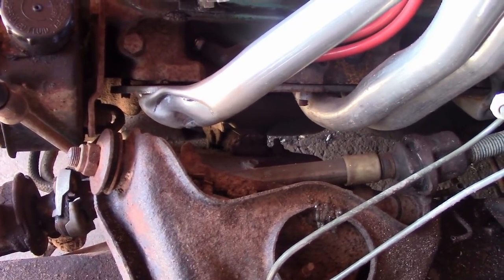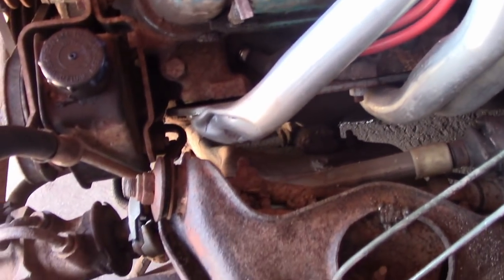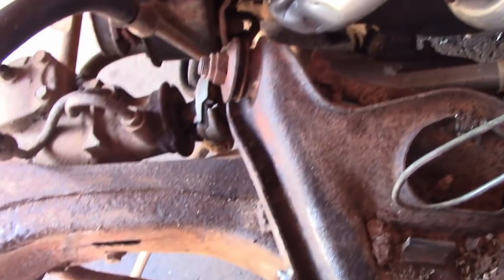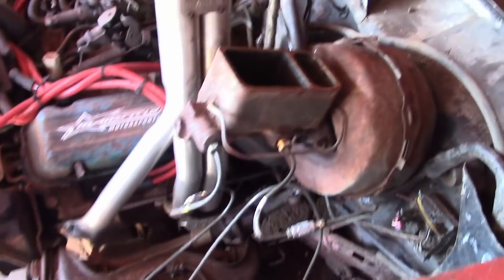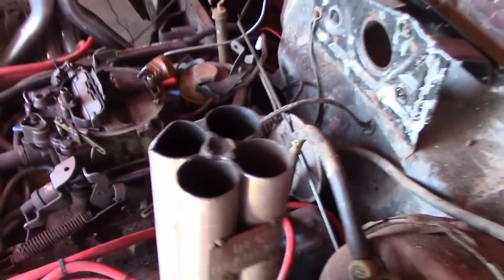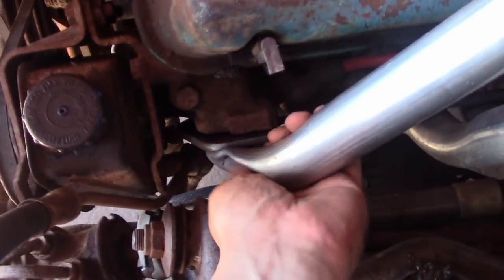So that's interesting. We'll have to do something about that, but probably before we try to fire her up again, just to get that header back on there. I mean, this control arm's got to come off anyway, so we can get that fixed up and hopefully get this old girl back to running happy. Got a little bit of a ding there too. That's a fairly bad hit.